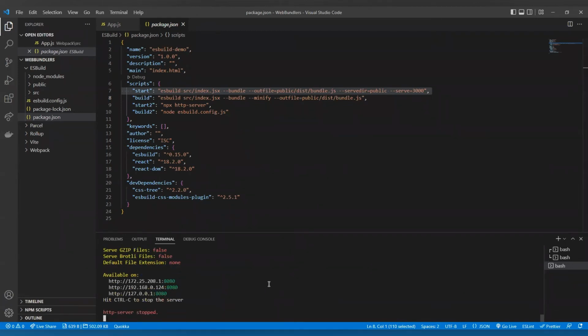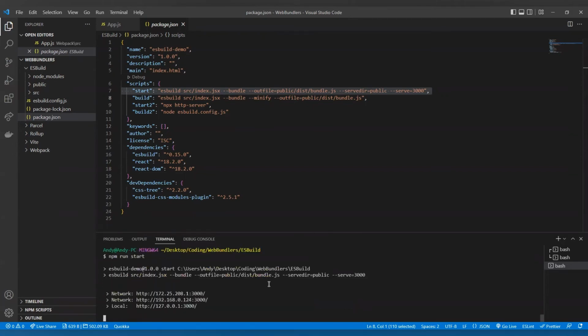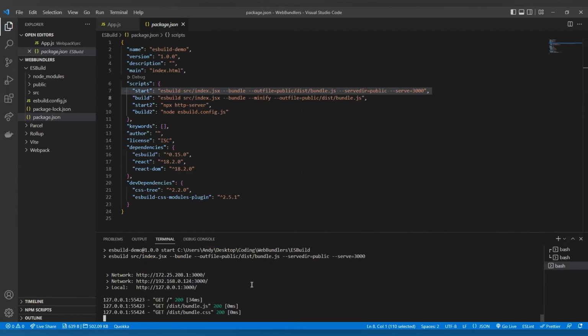Actually, I had thought there was a place for the time, but yeah, it was really quick. Let's see if I can jump here. Okay.